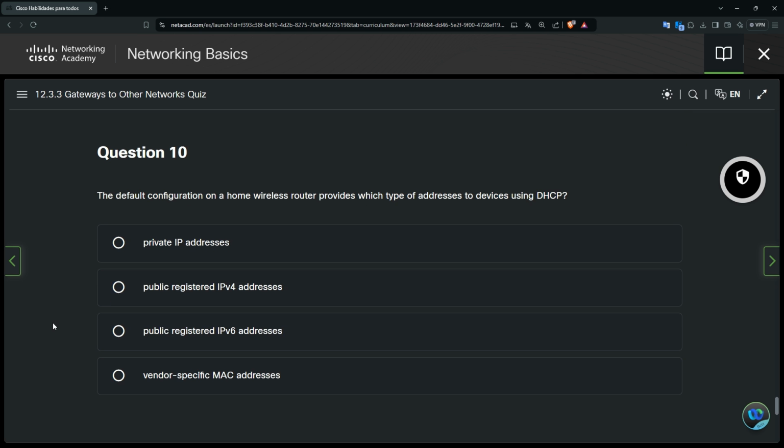The default configuration on a home wireless router provides which type of address to devices using DHCP?